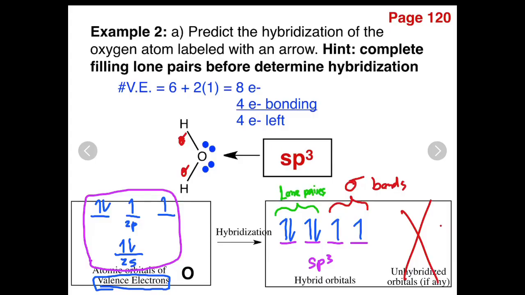And as you see in the structure, these 2 represent the lone pairs right here. These are the 2 lone pairs. In this case, you will see that the Lewis structure needs to represent the diagram that you draw. If this result doesn't match with what you see here, that means you did it wrong. That's how you check your answer. So again, this result of the hybridization mixing needs to match the picture of the structure that you see. Because this one can form 2 sigma bonds, there should be 2 single bonds. And because it contains 2 lone pairs, you already see there are 2 lone pairs.